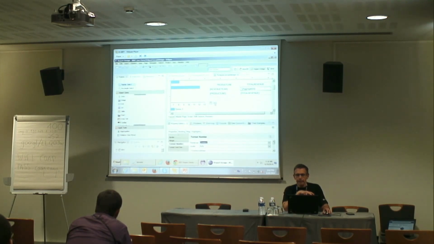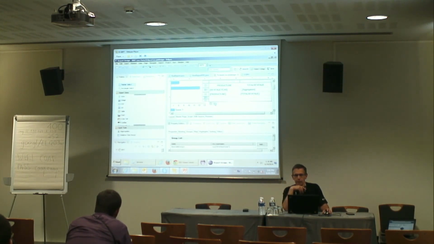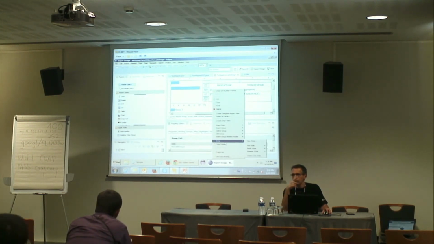Okay, and the final touch will be to add some styling to the table. Now, the styling I can do field by field or row by row. I can say like change the font, everything. But there's a concept of styles in BIRT that you can apply to many components.